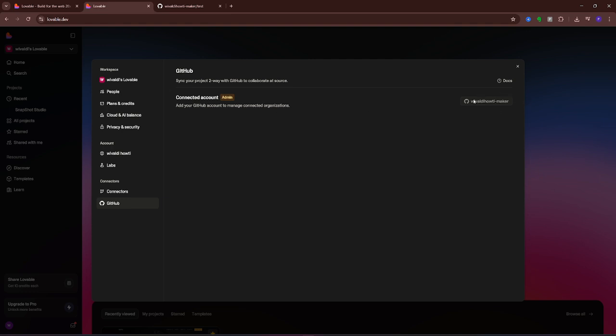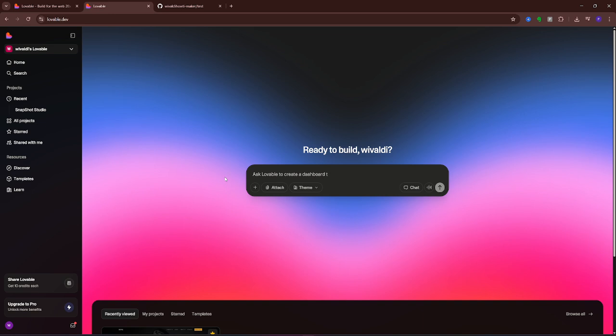Now if you're not connected yet, here you will press the button connect to GitHub, click on that, and you will go through a procedure, just a short one. You will need to log in and give some permission to Lovable and connect this GitHub. After that, you will just need to confirm on your email, and you will get one code to put it in, and you will be connected to Lovable.